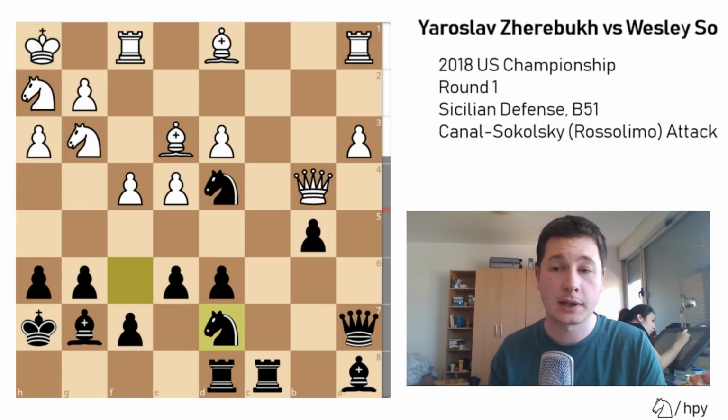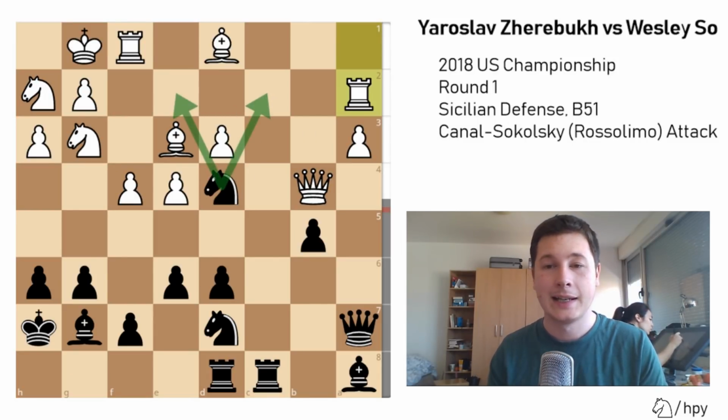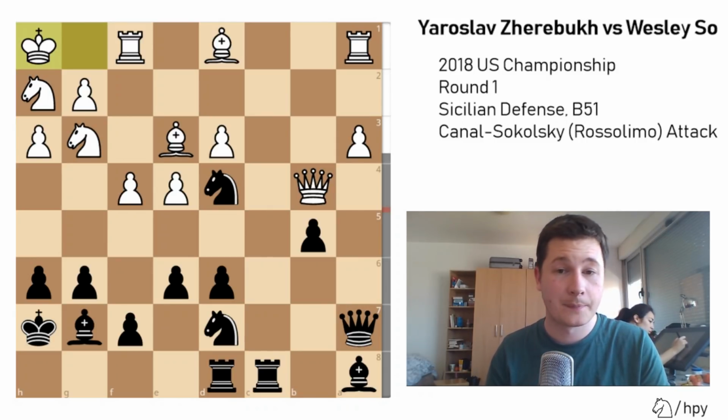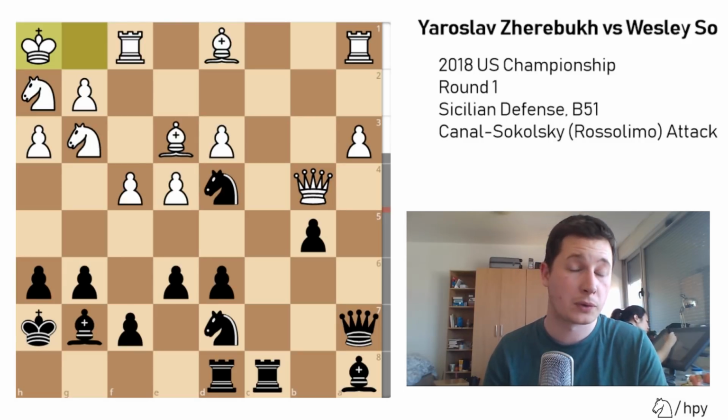What white should have played after knight to d7 is simply rook to a2, trying to double the rooks, activating on the second rank and getting rid of the possibility of the black knight ever jumping to c2. But after king to h1, that's exactly what Wesley does. He exploits this possibility immediately, and he plays a marvelous tactical move which just gets a winning position immediately.